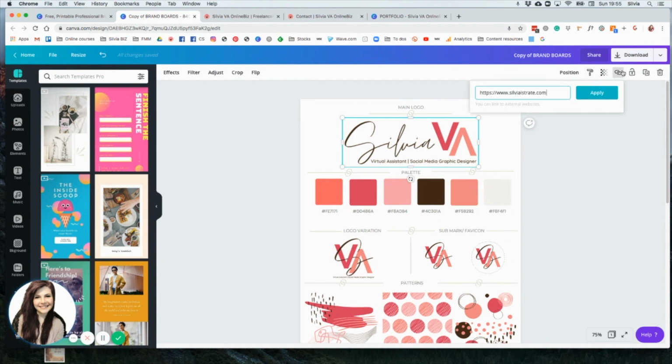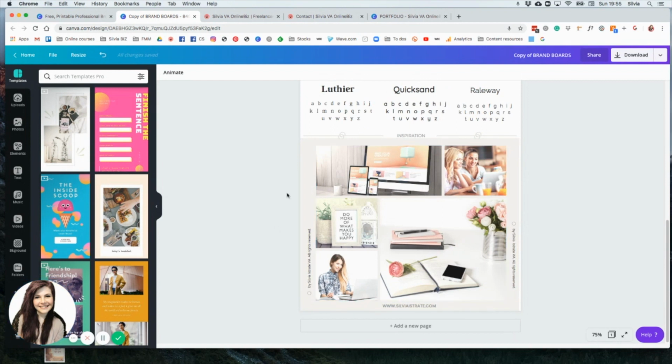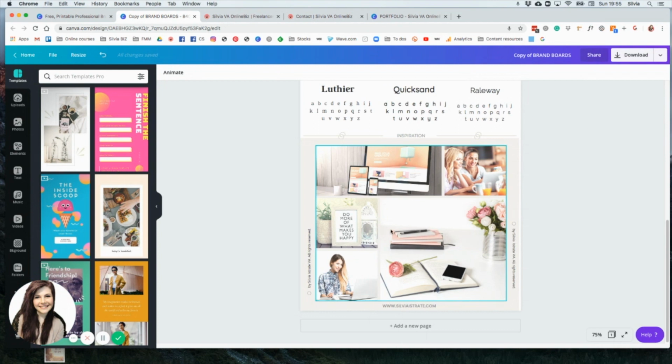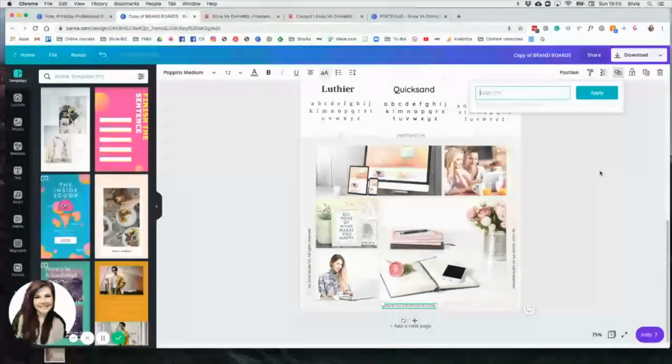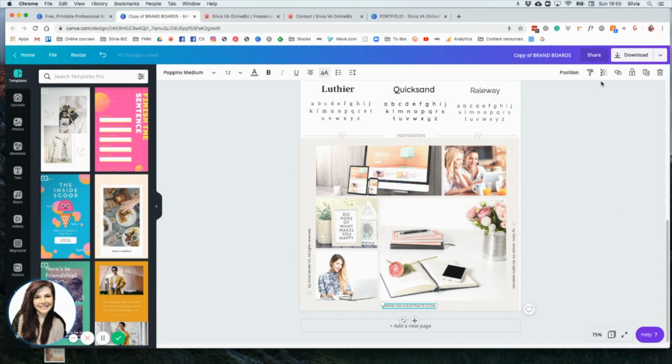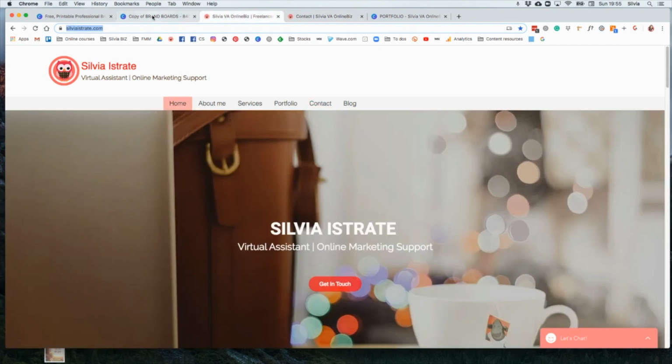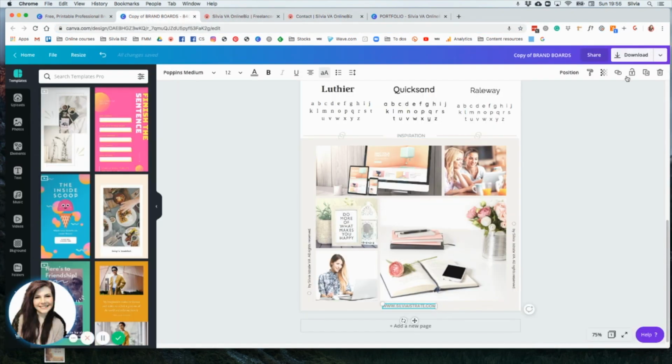So this one here, you can always check. It will take them to my home page. This big image here will take them to my portfolio. And the bottom one here will take them to my, okay, here we go. Hasn't been selected. So we're going to do it again. It should take them to my contact page. Okay. So here we go, apply. Okay, and you can see once it's applied, it even highlighted.